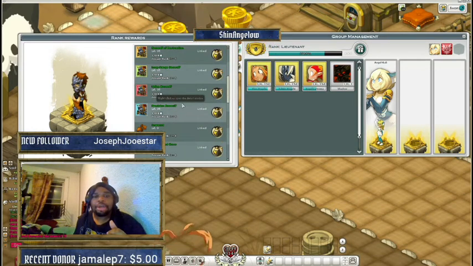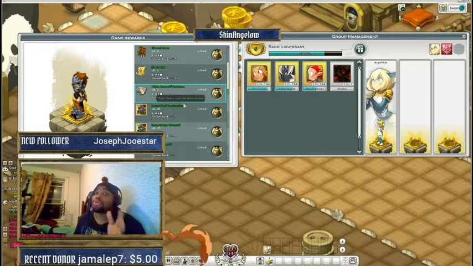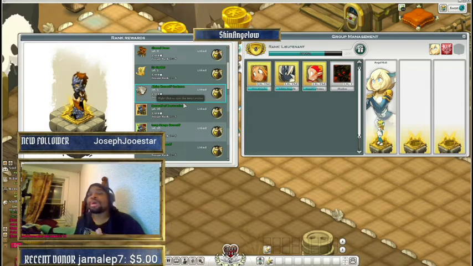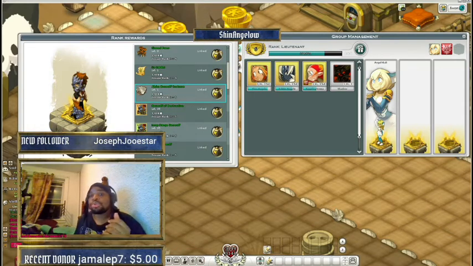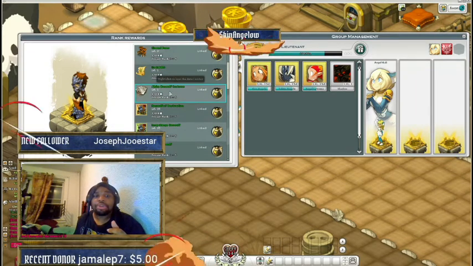So your first mount might come from your booster system. If you don't do quests, then your first mount through the quest will be your dragon turkey. However, if you don't do quests and you level up the booster system, your first mount may be a Beowulf here. Now, each Beowulf is different depending on which character you're playing.